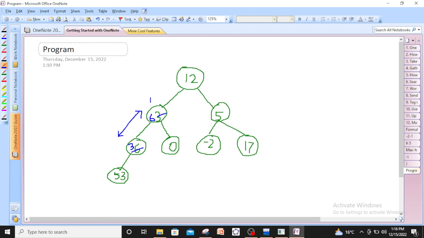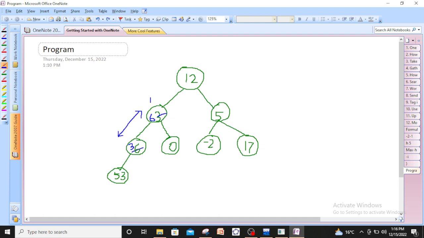Whenever an interchange takes place, then we have to move down. If there is no interchange, then there is no need to move down. Now again, the index largest, not the value, keep in mind, the index largest is now with this node.